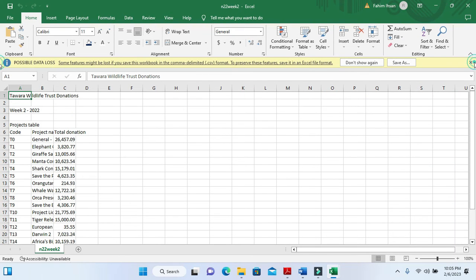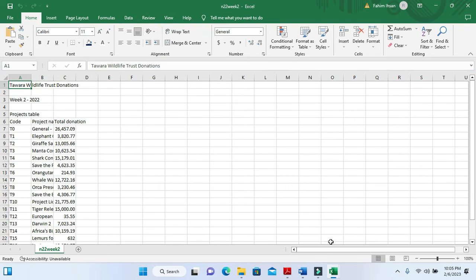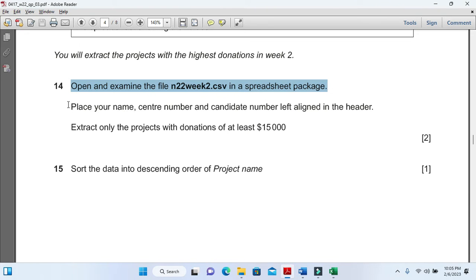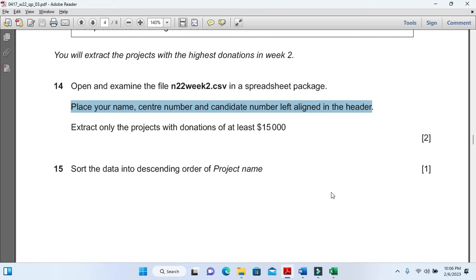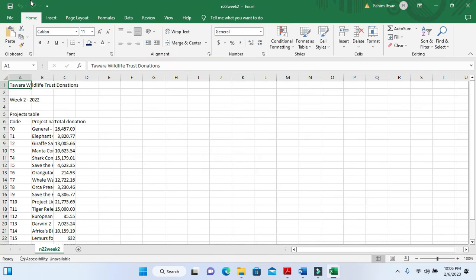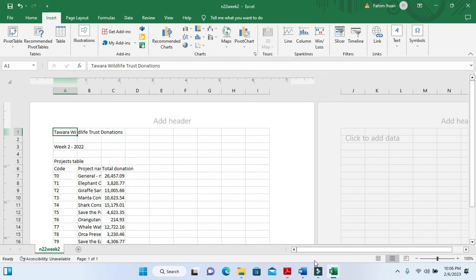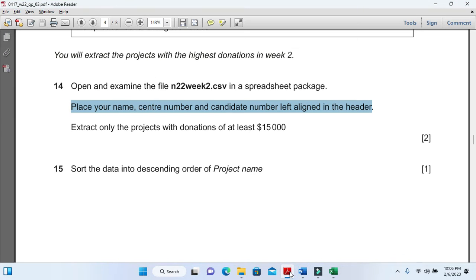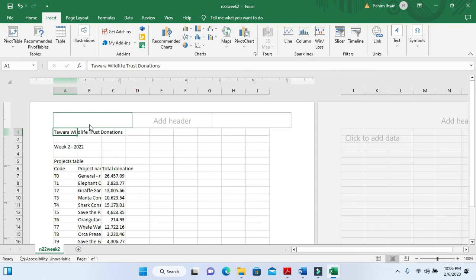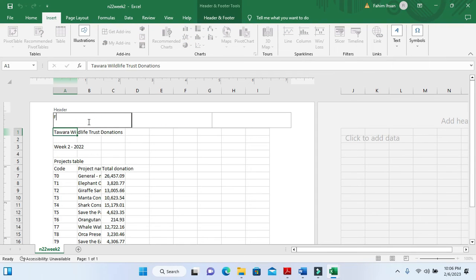Yeah, and now place your name, center number, candidate number, left aligned in the header. So I'm going to include my details here by just going to the print layout. So on the left line they want you to type your name, center number, and then your candidate number.